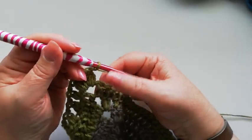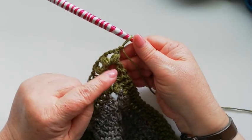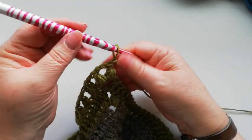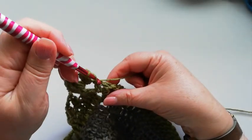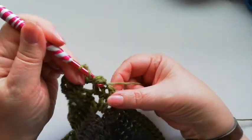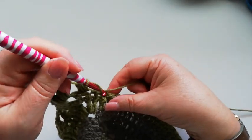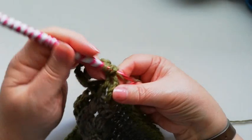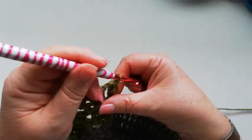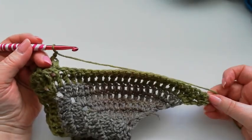Chain 1, and then we're going to skip the first stitch here. We're going to now work a puff stitch in alternate stitches all the way back down the other side. So skip this one, work a puff stitch, chain 1, skip 1, work a puff stitch. We're just going to do the same all the way down the other side. So I'll meet you when we get down to the bottom of this side.